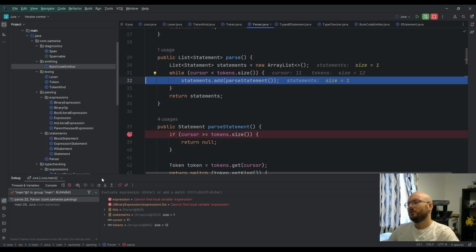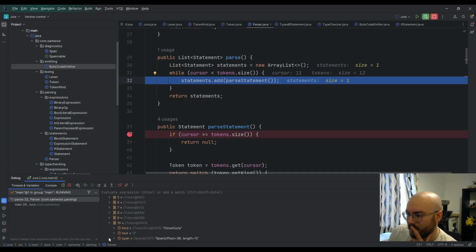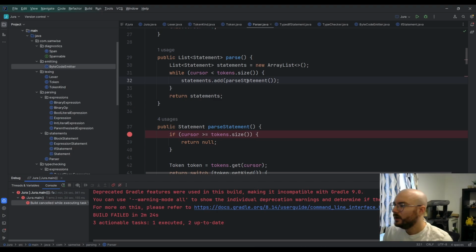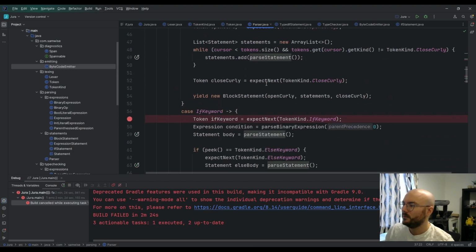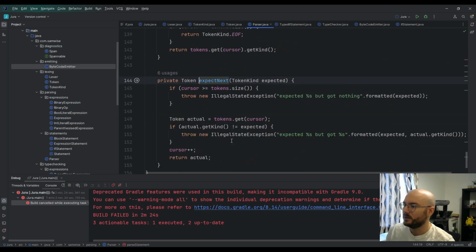And yet we go in for more statements. Why do we go in for more statements? So our last token is that close curly. Do I not consume? I do consume the close curly.